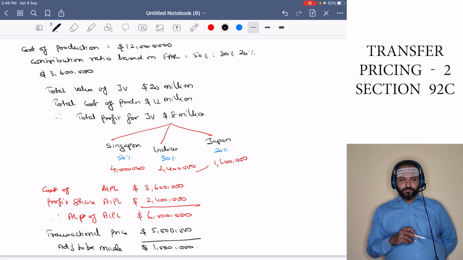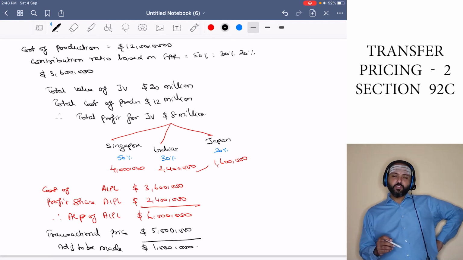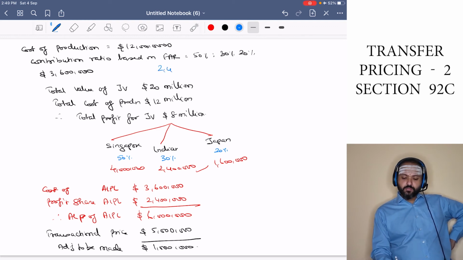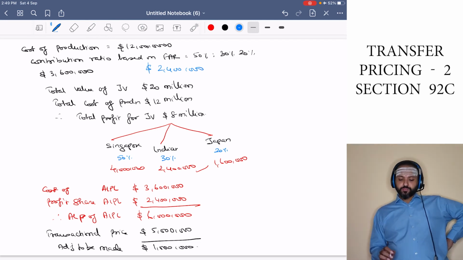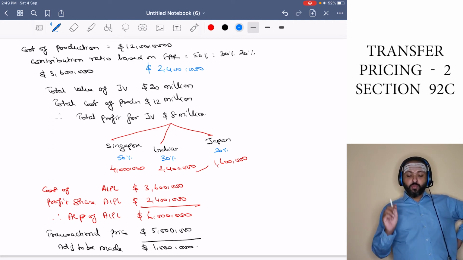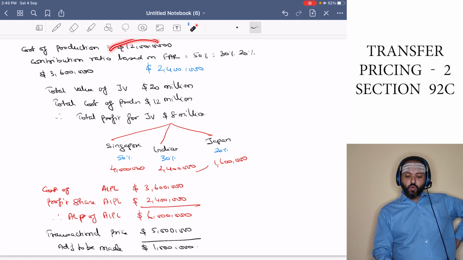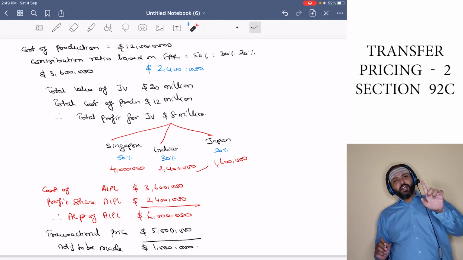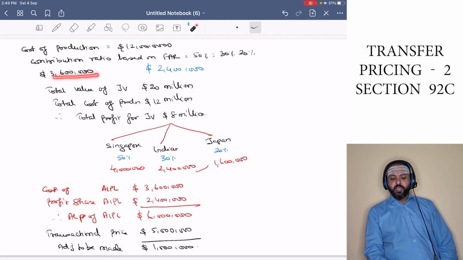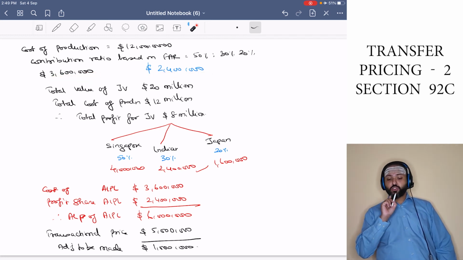Let us take, for example, the cost incurred here is going to be $2.4 million. And what is going to be the profit margin based on whatever we have found out here, assuming that total cost does not change. The total cost has not changed, but cost relevant to India has changed. We have now ascertained the cost relevant to India as a slightly different number. Instead of 3.6 million, it is 2.4 million. Cost relevant to India is 2.4 million.